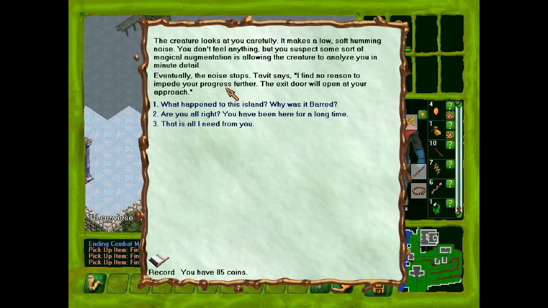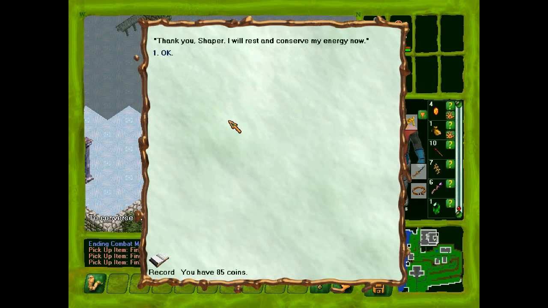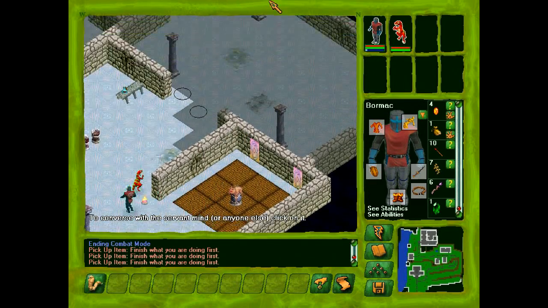Please allow me to pass through quarantine. The creature looks at you carefully. It makes a low, soft humming noise. You don't feel anything, but you suspect that some sort of magical augmentation is allowing the creature to analyze you in minute detail. Eventually the noise stops. Tavet says, I find no reason to impede your progress further. The exit door will open at your approach. Yep, see ya. Thank you, Shaper. I will rest and conserve my energy now. Okie dokie then.